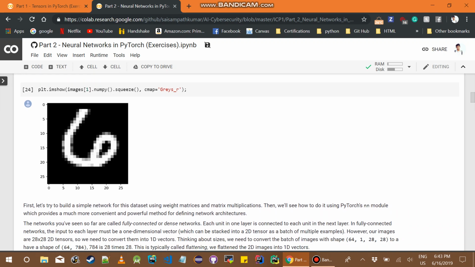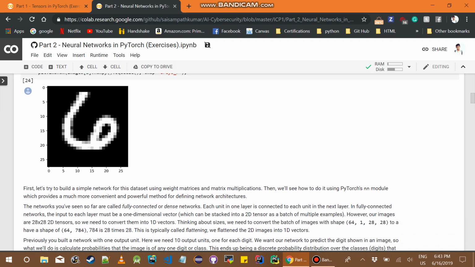We send the output to the sigmoid activation function, and did the same for the hidden layer and W2 to get the output layer.